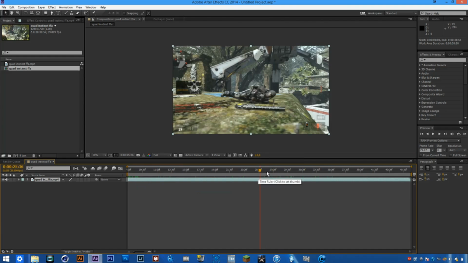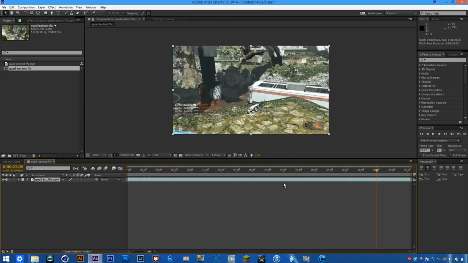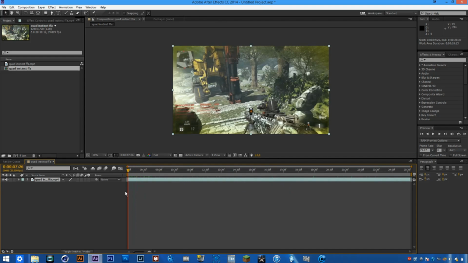So what I'm going to do now is I'm going to find the end of the clip. So I know I die off the 5 on right here. So what I'm going to do is I'm going to grab this bar. It's the same exact bar, just on the opposite side, showing the end of the film. And I'm just going to drag it to the end of this while holding Shift, and it automatically snaps to that. So what I'm going to do now is right click on the gray bar, Trim Comp to Work Area again, same exact thing. And there we go, we have my clip.